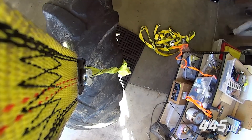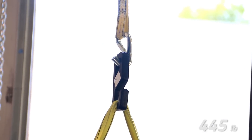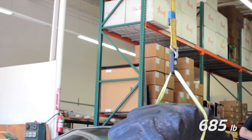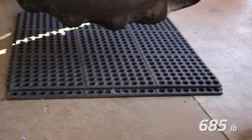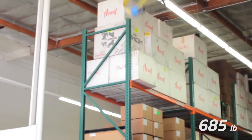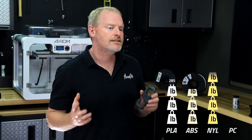Polycarbonate is the undisputed king of desktop 3D printing materials. Not only is it incredibly strong and prints great, it also has a great heat deflection temperature. In comparison to nylon, polycarbonate has a tensile strength of 9,800 PSI, whereas nylon is only at 7,000 PSI. When we designed the Axiom 3D printer, we designed it to print materials like polycarbonate for hours and hours at a time in a very hot environment — and that is how you achieve the uniform finish and the strength throughout the part. We lifted 685 pounds with this tiny polycarbonate hook. In summary, polycarbonate is the undisputed king of desktop 3D printing materials.